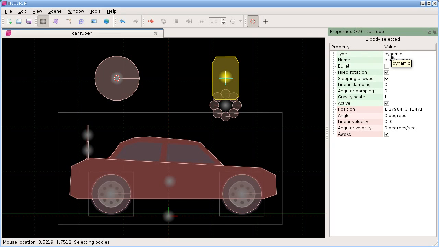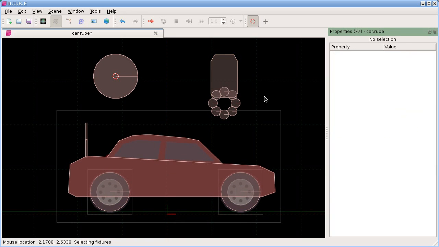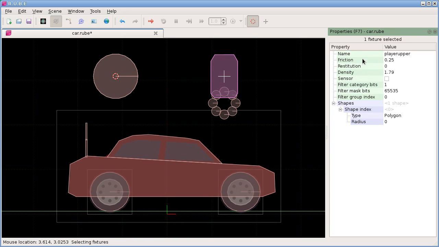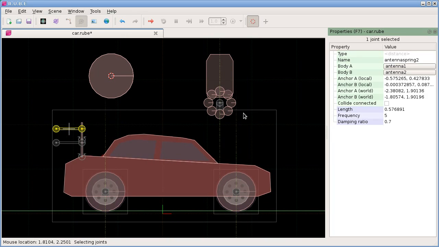The exact what we can do with these settings here will be looked at later on, because they get quite specific. If I'm in fixture mode and I select a fixture, all these settings are different, and for joints obviously they're all different again, and each type of joint even has different types of properties.